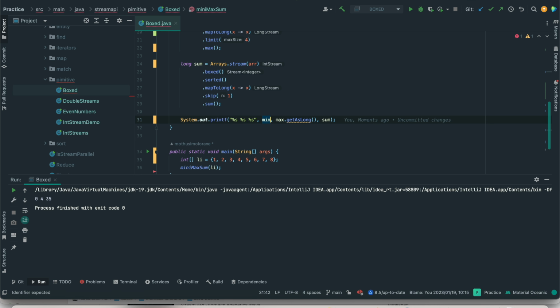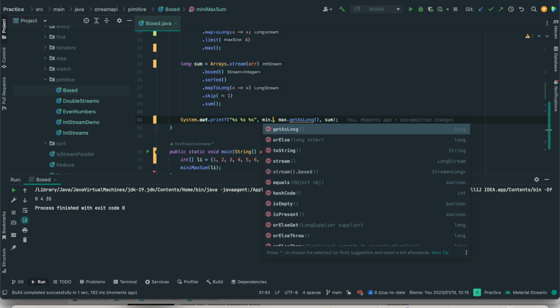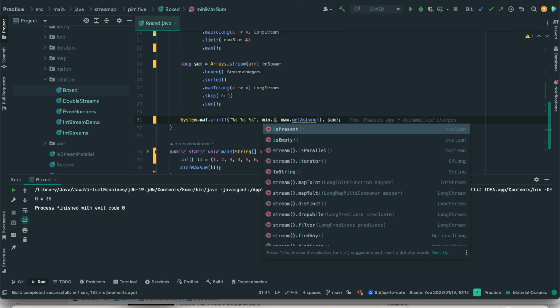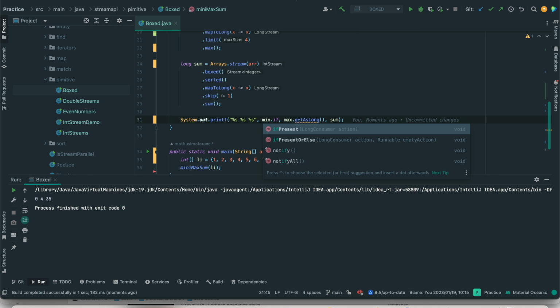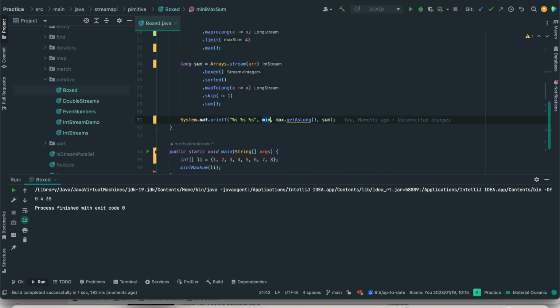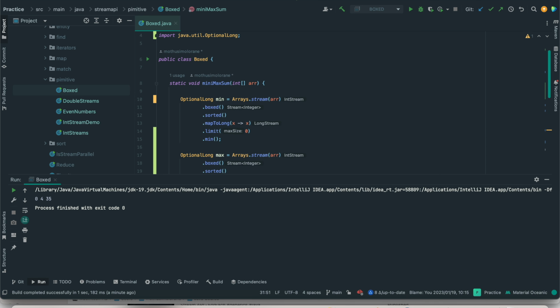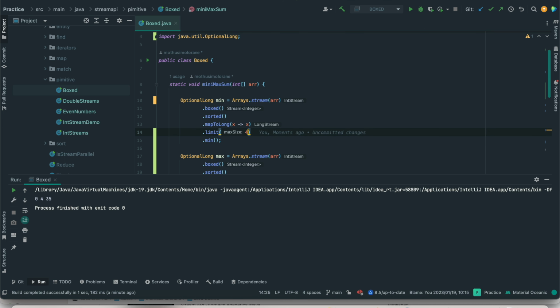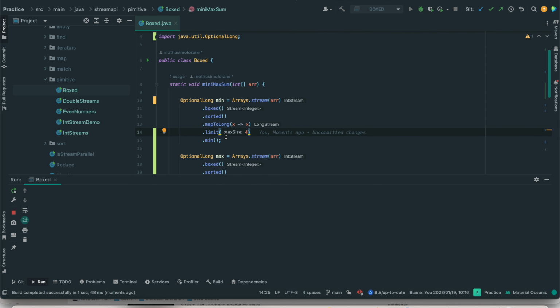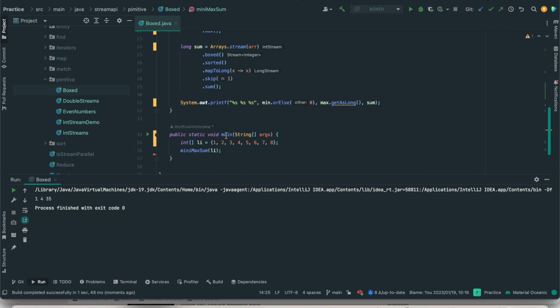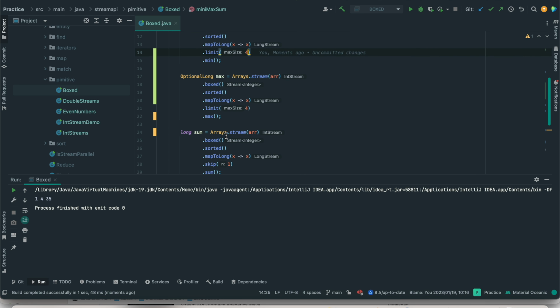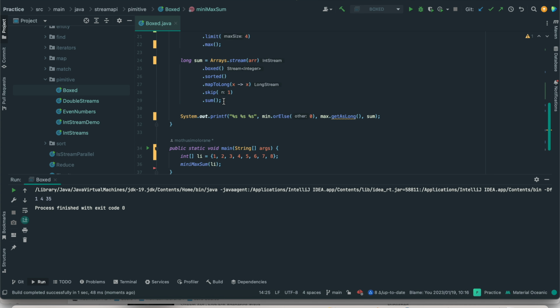You can say, as you will see here, as I said, you can call this method isPresent, or you can use ifPresent, and all that to do whatever you want to do. You saw how we use the ifPresent and isPresent, but you are not advised to use the getAsLong directly, or rather you can use this one that I used here before. So I'm just going to go back to this one and run this code. So as you can see, these functions are pretty much the same. They don't differ that much.